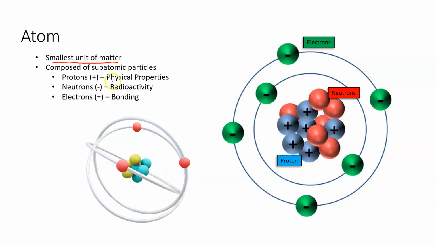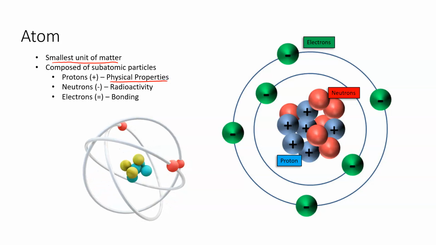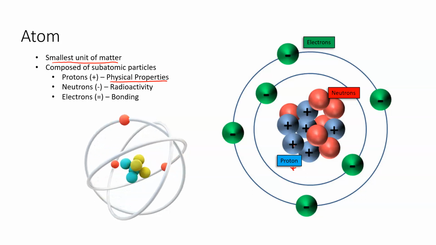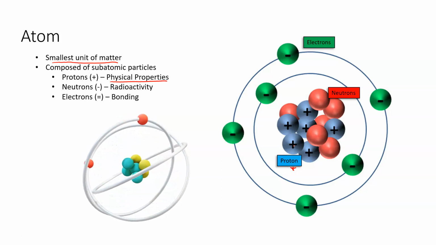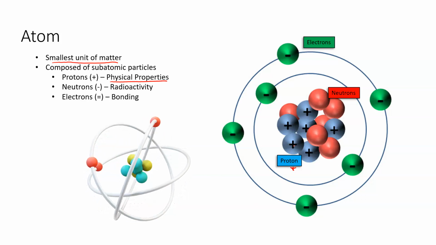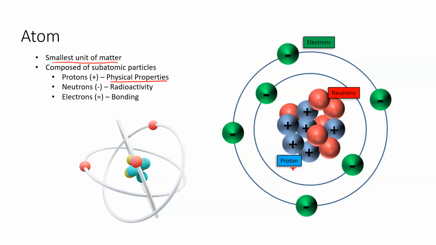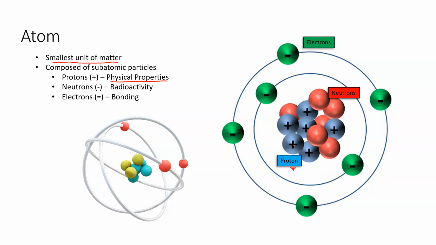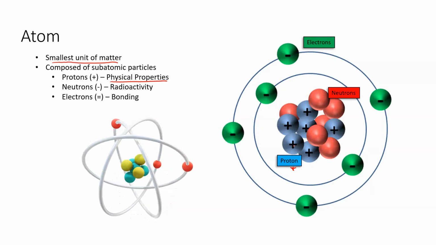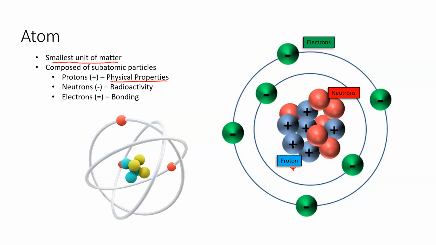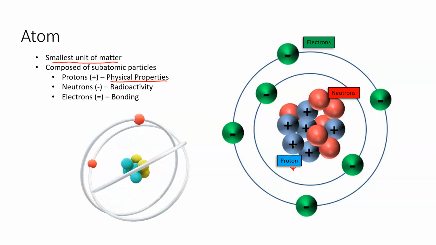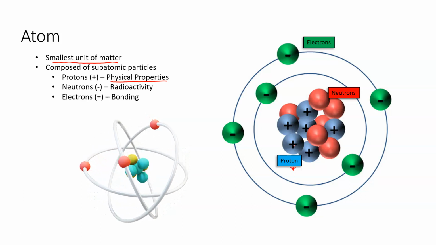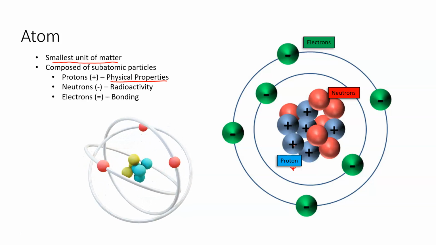The protons provide the physical properties of the atom. So the protons are the positively charged. You can see that here. Protons are positively charged. They give the atom its physical properties. And so if an atom is a gas, it's a gas because of the proton number. If it is a metal, it's a metal because of the proton number. If it is soft, it's soft because of the proton number. If it's hard, because of the proton number. If it puts off a smell or an odor, it puts off the odor because of an electron or a proton number. Okay, are you getting the point? The physical properties of the atom are solely determined by the number of protons.